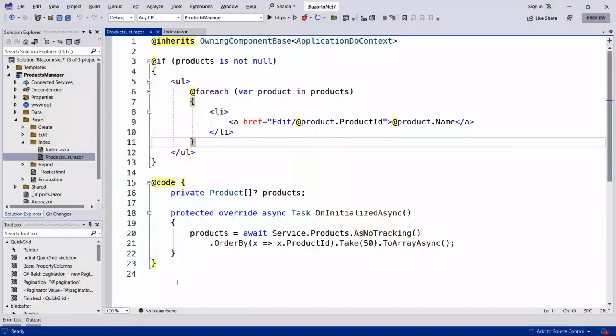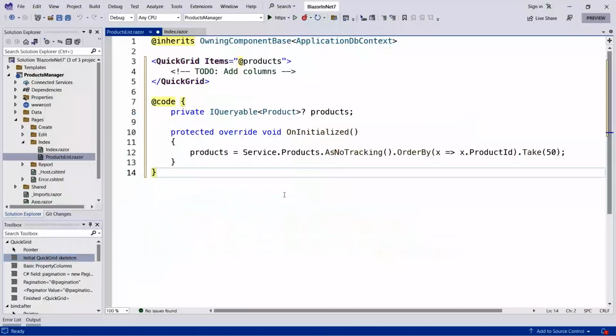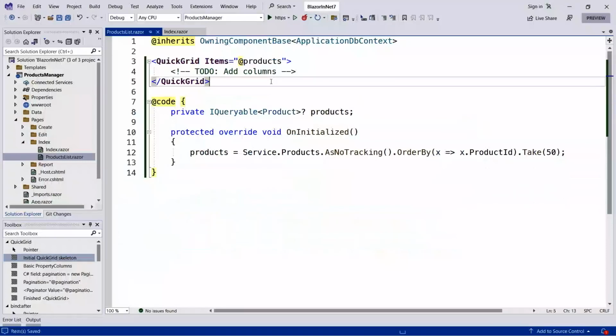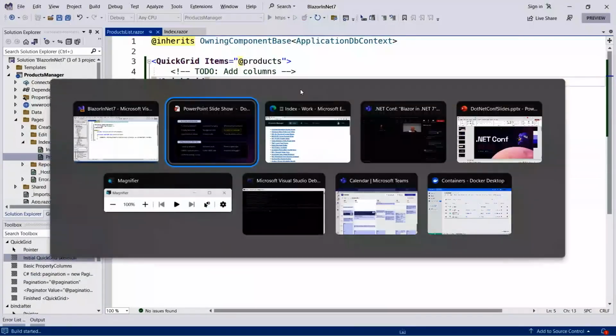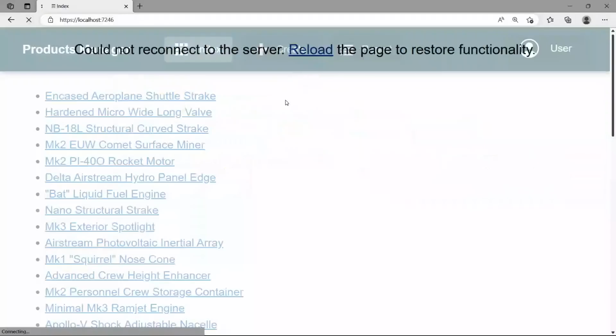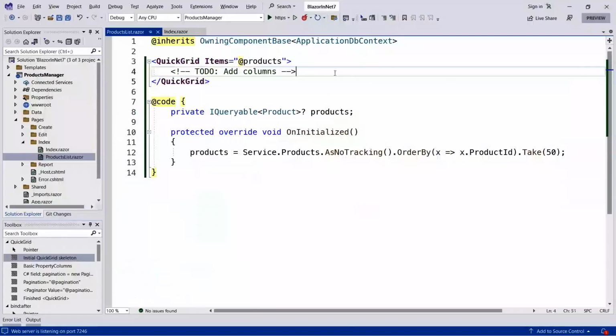I'm going to go over there and change this screen so it works using Quick Grid. And what we notice, firstly, is that our code gets a lot simpler. All we have to do now is we get our products from Entity Framework there. I'm still limiting it to 50, but we'll change that in a second. So we've got this queryable of products, and we can pass that to Quick Grid, and it's going to render them for us. Now, I haven't got any columns in this grid just yet. So when I switch back to my UI, we should see that it becomes blank because there's no columns for it to render. So let's go and add some.